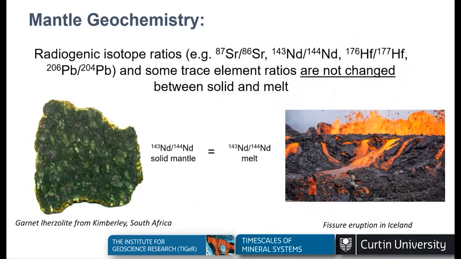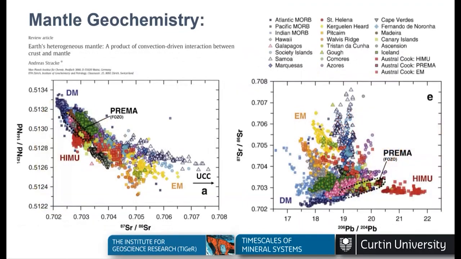And that's basically what this slide says, right? We've melted the mantle to form the oceanic crust, and the isotope composition in that melt is equal to the isotopic composition in the mantle underneath. So by mapping out and looking at the isotopic heterogeneity in the oceanic crust, so your mid-ocean ridge basalts, your ocean island basalts, we can get a sense of what the compositional variation in the mantle is underneath. And people have spent the last 40 or 50 years doing just that.